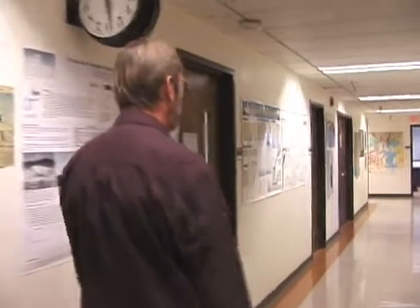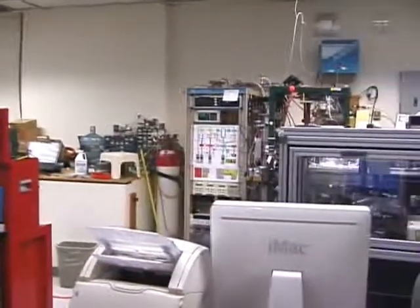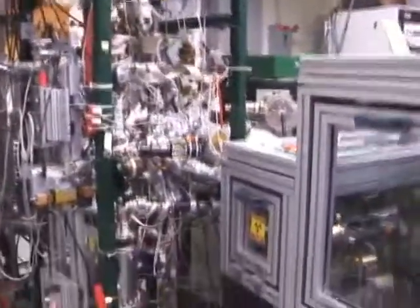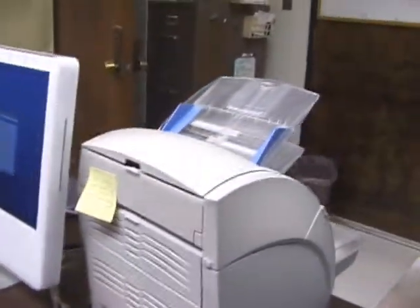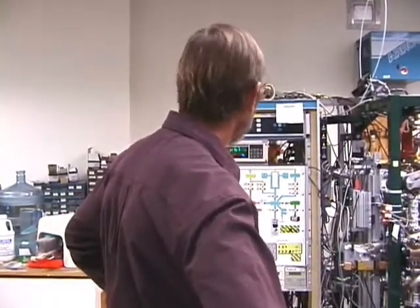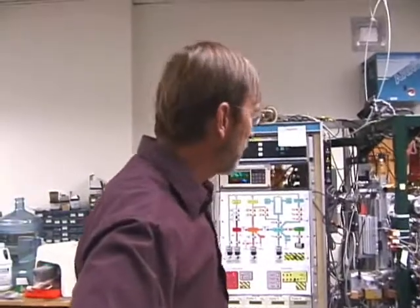Now we'll walk down the hall to the laboratory of Dr. Bill McIntosh. He has one of only maybe a half dozen specialized instruments in the world for measuring argon-argon isotope ratios for rock dating. This is the argon-argon dating lab. As you can see, it's probably a nightmare, but it all works most of the time. It's used for sophisticated dating of rock samples. This instrumentation is set up so that it can be operated remotely from anywhere in the world with a proper computer connection. Samples are sent here from all over the world for dating, because this is one of the few such facilities worldwide with this capability. Most of this instrument was assembled here by Dr. McIntosh and his associates, and they are recognized world leaders in the development and application of this instrumentation.